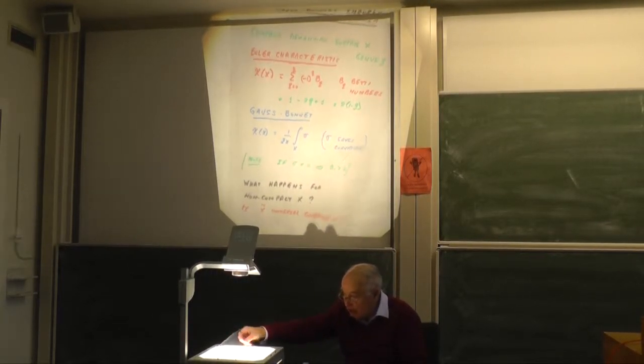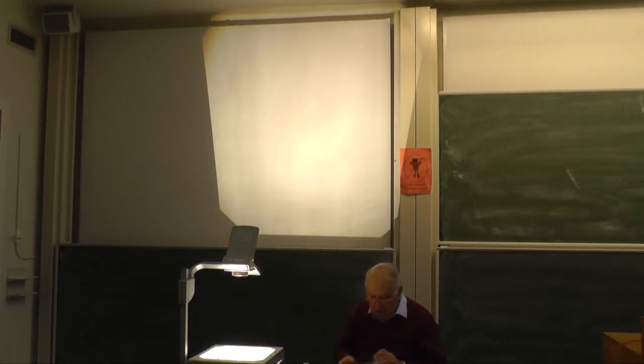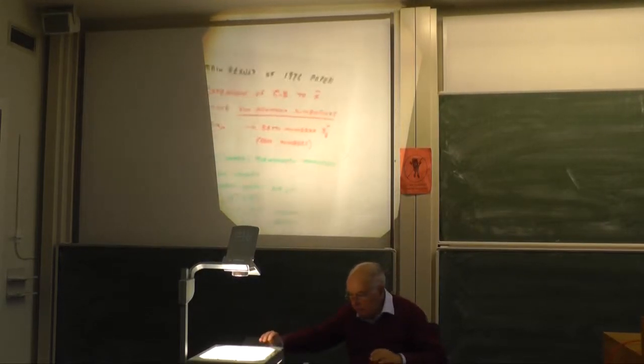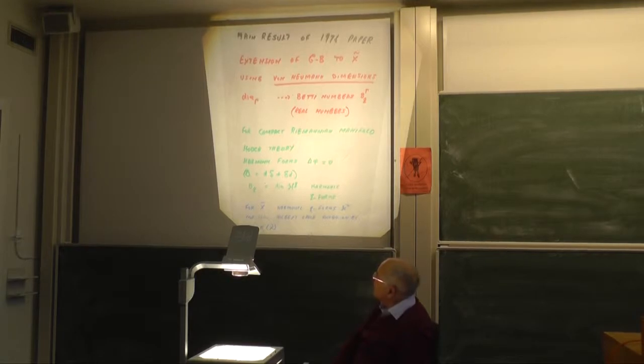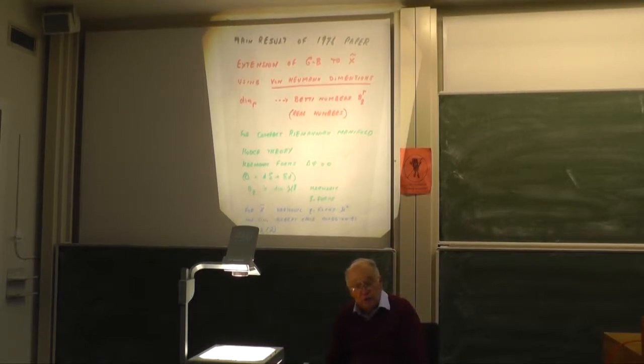Anyway, these are the kind of surfaces I want to talk about. The last question is, what can you say about things like the Gauss-Bonnet theorem for such universal coverings? So the main result of this paper, you could say, is an extension of the Gauss-Bonnet theorem to universal coverings. Gauss-Bonnet talks about the Betti number. The Betti number is the dimension of the homology groups. If you take real coefficients, it is the dimension of the real vector spaces, which are finite for a compact surface.